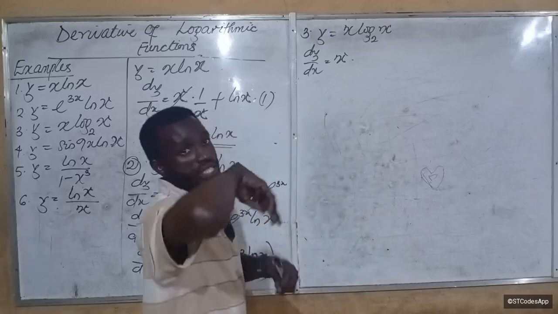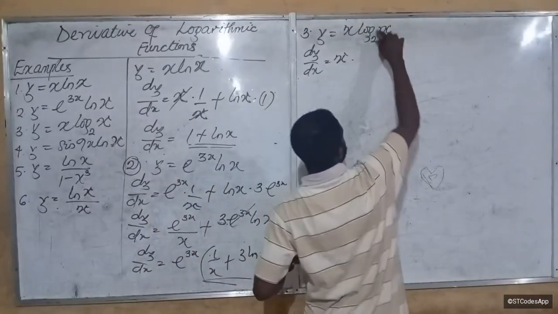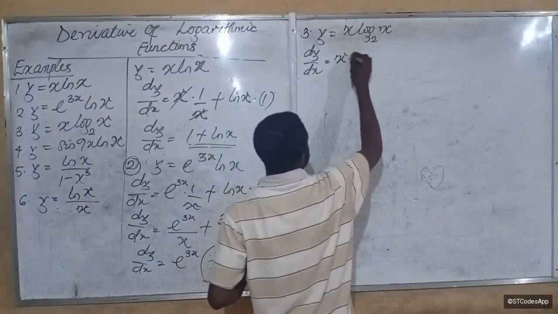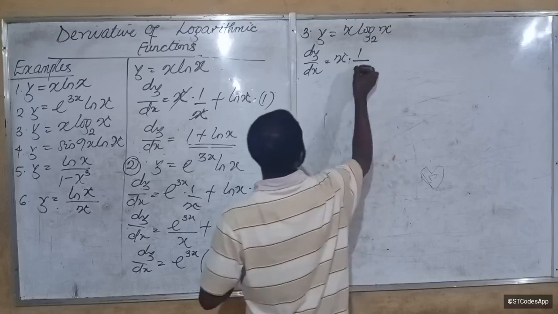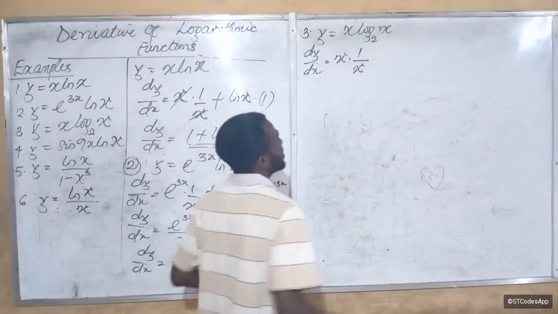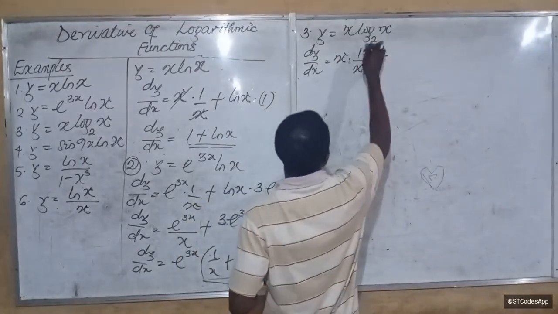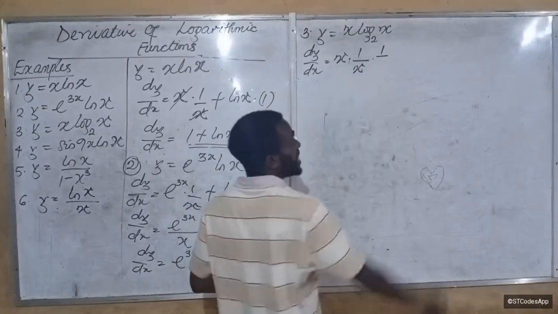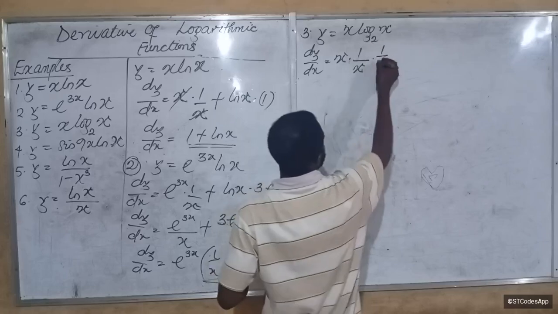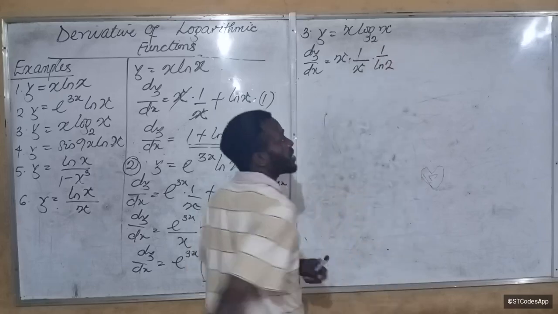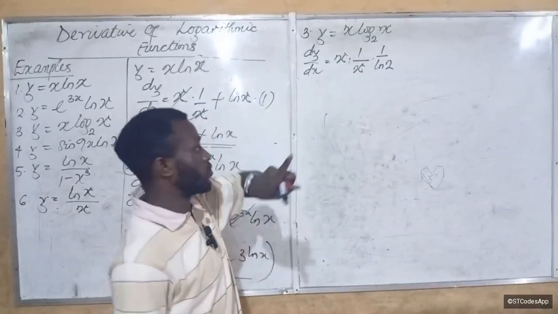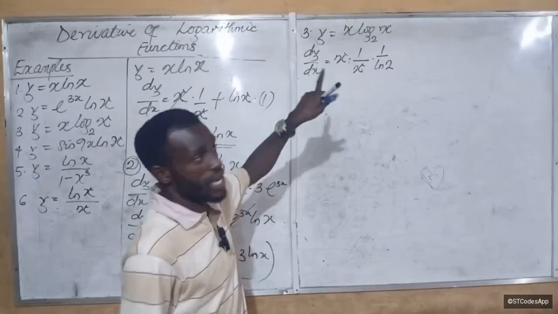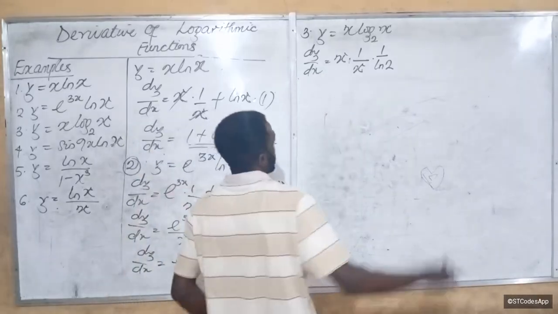Now how do we differentiate that? Remember, differentiate this function first. If we differentiate the function, it will give us 1 over the function itself, that is x. Then multiply that 1 over ln of the base, that is ln of 2. Does that make sense now? If it was ln of e, it would be 1, so it will not appear. But in this case, it is another base which is 2, so it will appear there.